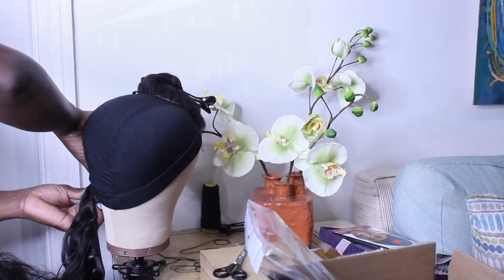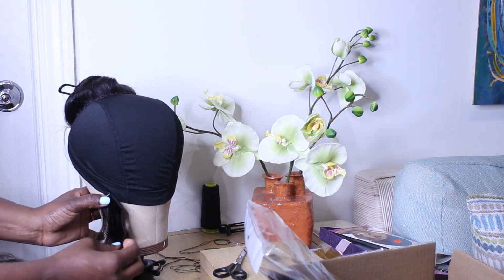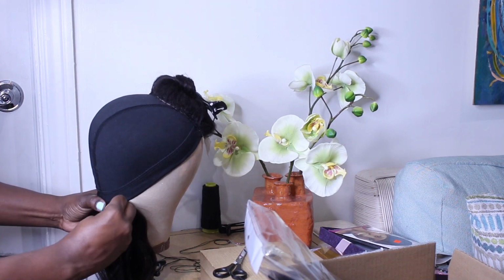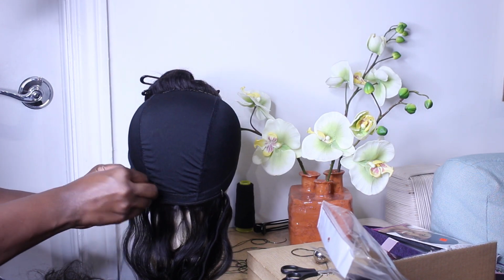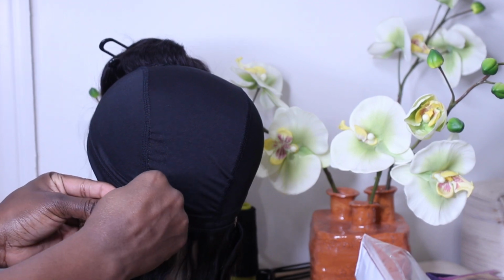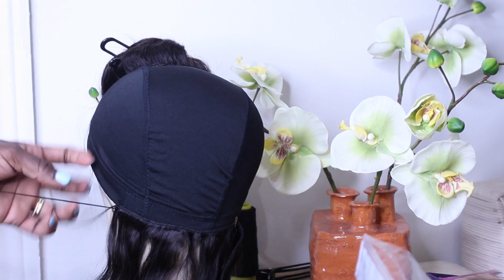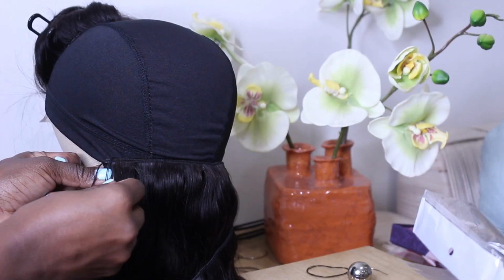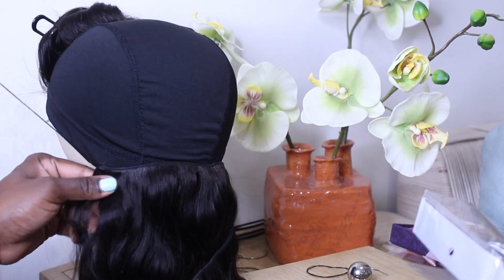But yeah, so we're going to be starting off at the bottom, and as you see, I have secured the weft to the wig cap on both ends, and I will be starting off at the left side. When you're starting, make sure you make a nice knot at the beginning, because it's like having a house and the foundation is not set well, then basically the house is not going to be built properly and you're going to have problems. So just make sure that the beginning is very secure, and you just sew your way around, making nice knots just so that the weft does not undo.